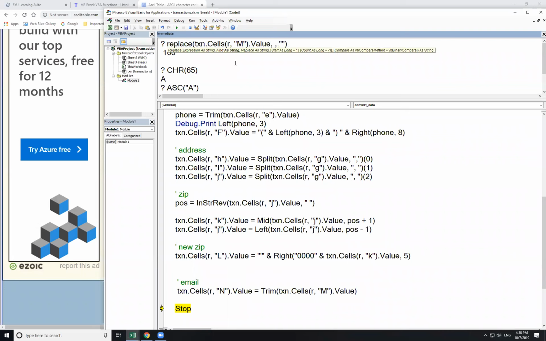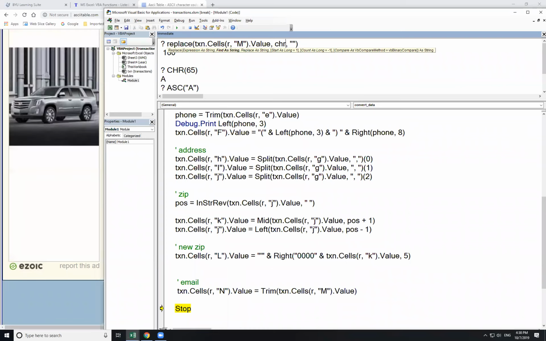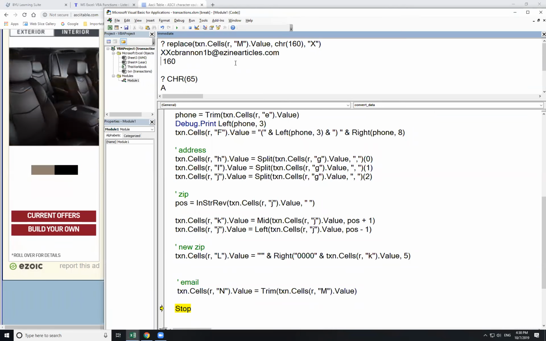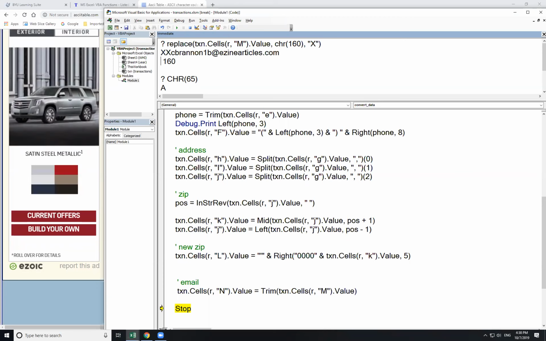I'm going to look for character 160. I'm going to replace it with a capital X. I've just done Replace. It looks across that whole string, finds every occurrence, and the thing you're looking for can be multiple characters, any string. And it converts those into an X. I could replace that with a zero length string, and that will just chop those off.